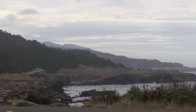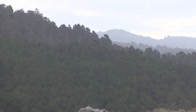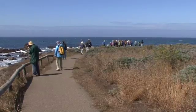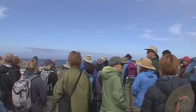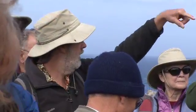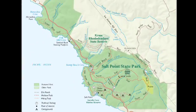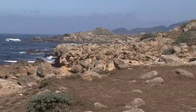Just a little bit east of us here, I think just about like that ridge, the San Andreas Fault comes through here. It comes onshore just at the southern part of Fort Ross, and then continues several miles inland all the way up to just north of Pointerina, where it goes back offshore again. So this land that you're standing on right now is on the west side of the San Andreas Fault — you're actually on the Pacific Plate.